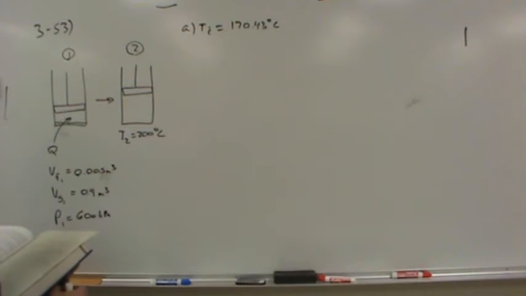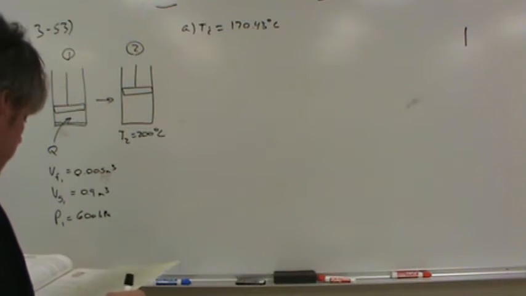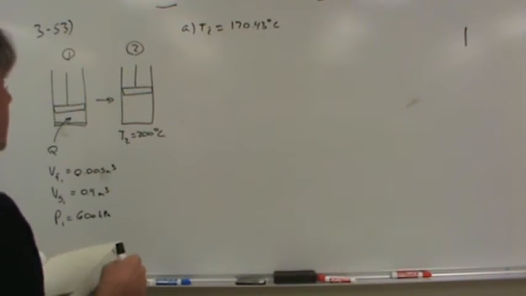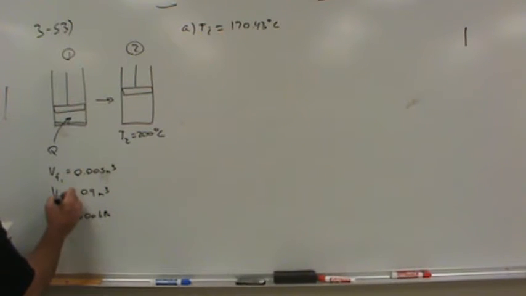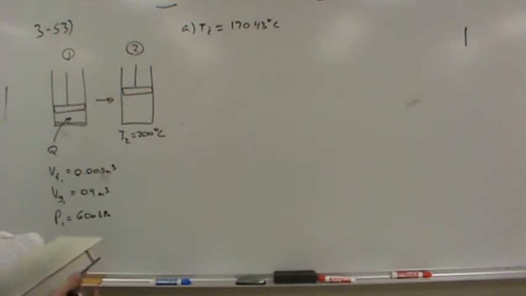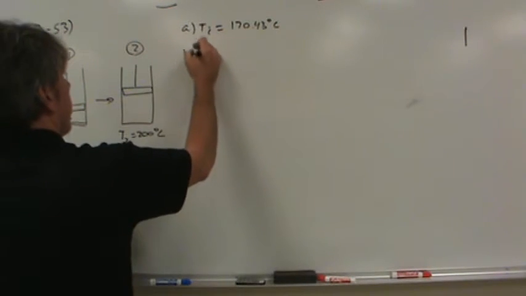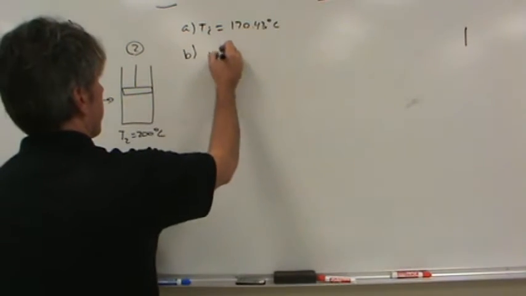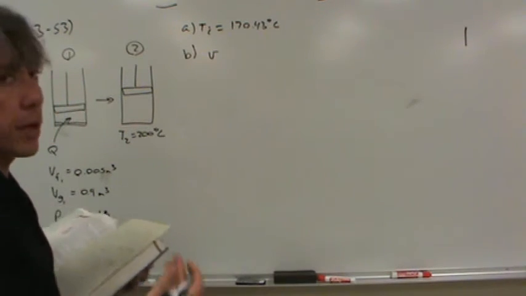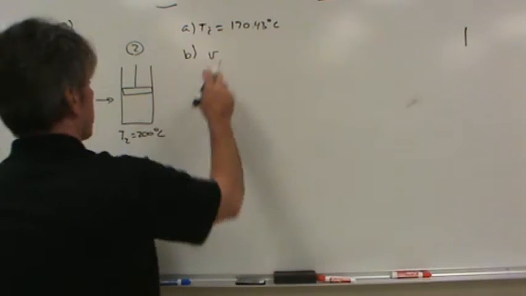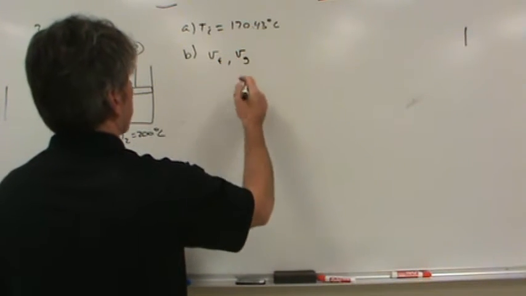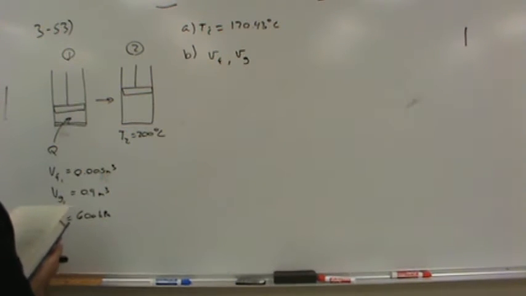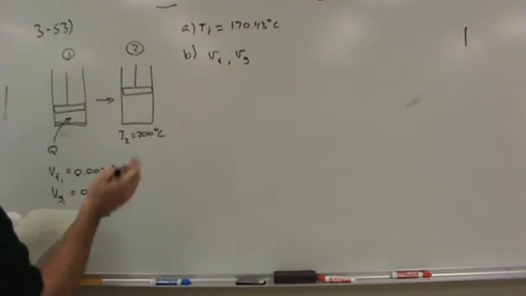Now, question B says, what's the mass of the water in the system? So the total mass of the water. Some of the mass is in the liquid phase, some is in the gas phase. We know the volumes of each, but we don't know how much mass is in each of those phases. We can figure it out though, because specific volume is a property of the water, and we can look up the specific volumes just like we can the temperatures. We can look up the specific volume of liquid and the specific volume of vapor at saturation conditions of 600 kilopascals. And once we find them, then we can calculate the mass.